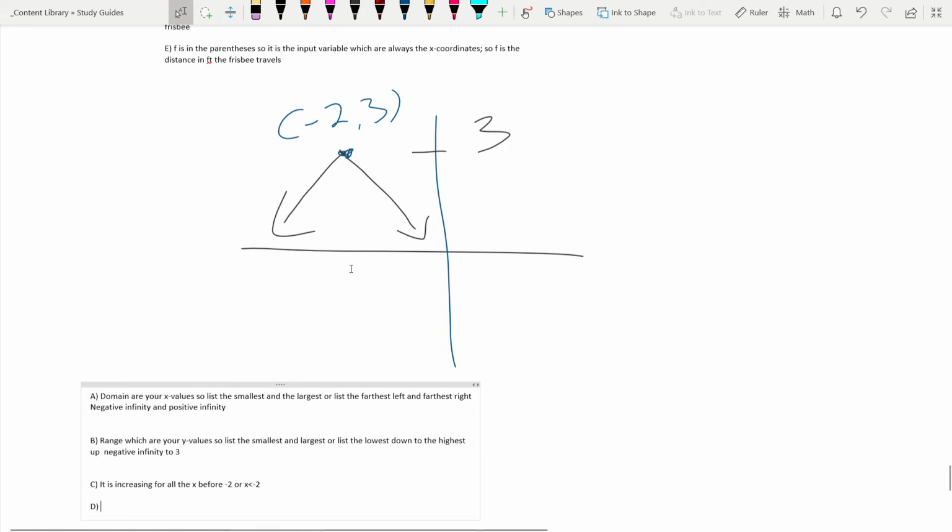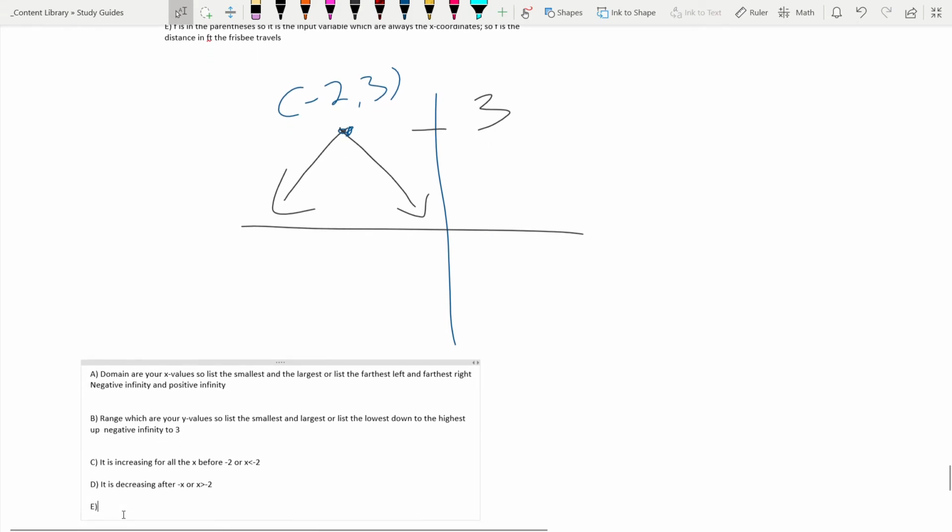The decrease section is when you get to the top and now you start going down the hill, down the mountain. So you don't start going down the mountain, hill, whatever you want to think, until after you pass negative 2. So we would say it is decreasing after negative 2. Or if we want to write it in correct symbols, we would say it's decreasing when the x's are bigger than negative 2.